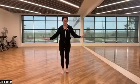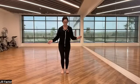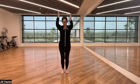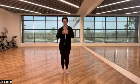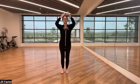We have a duck walk. Let's pick up the rhythm in our feet. And we're going to add palm direction. Big breath. Hands to heart. A lot of thank yous, right? Body gratitude.